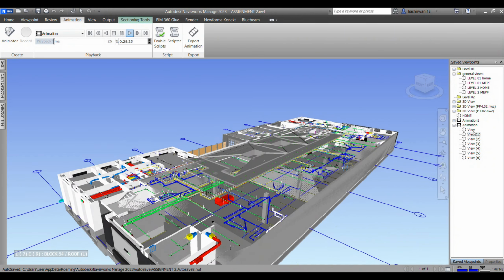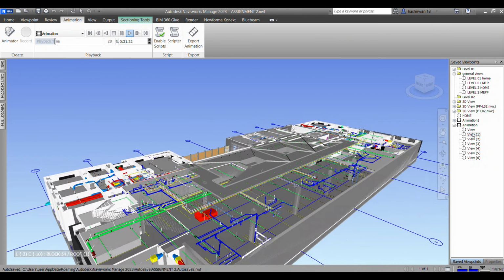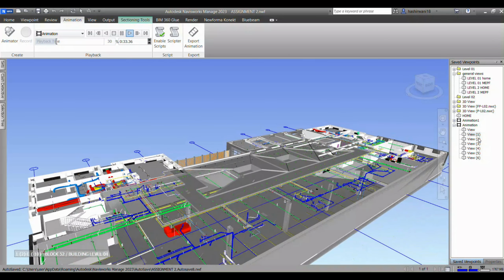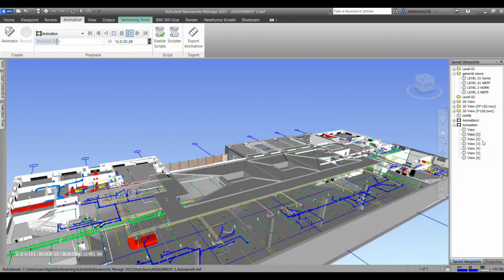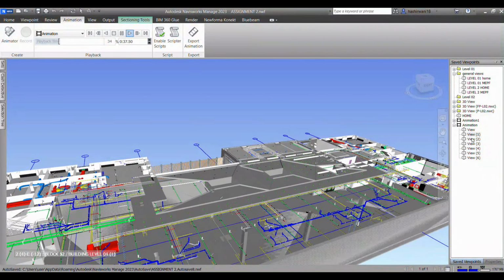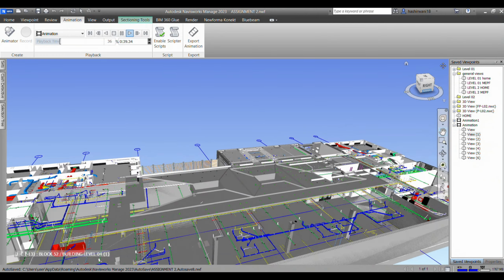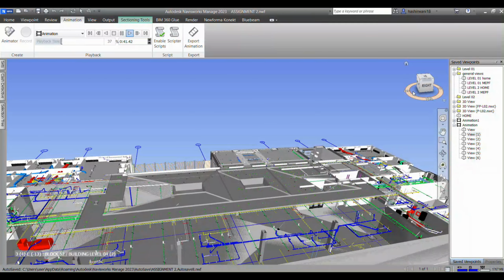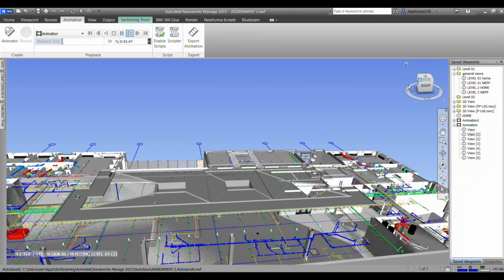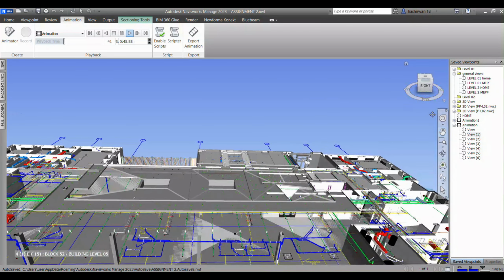Can you see now we have a shade on viewpoint 1. This means that we are on viewpoint 1. Now we'll just move to viewpoint 2. Can you see we can see our orientation here as well, in which direction we are.